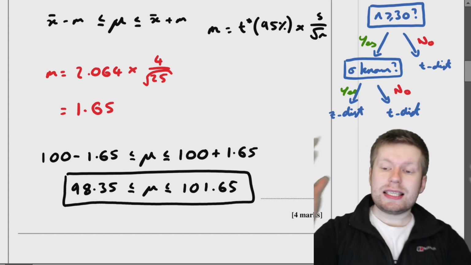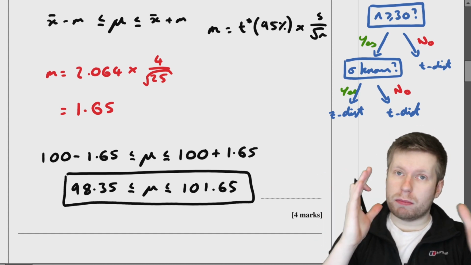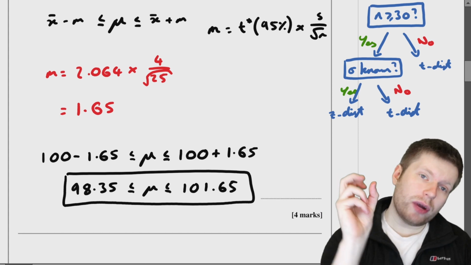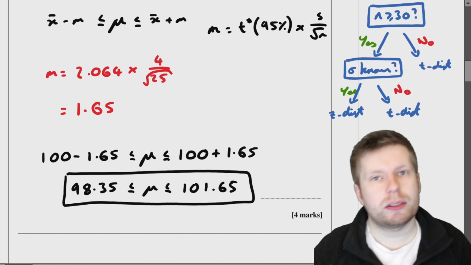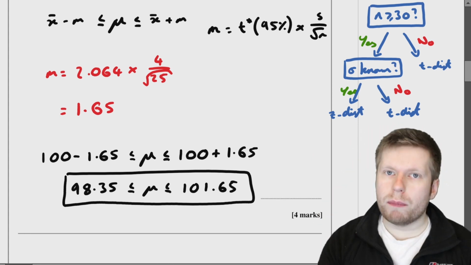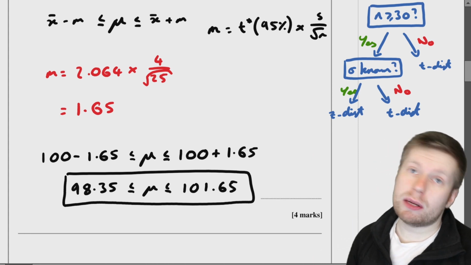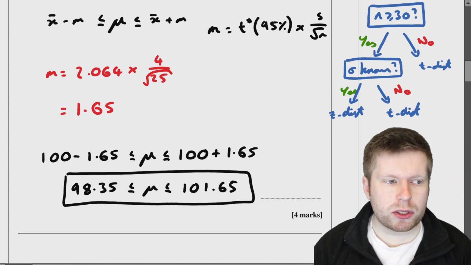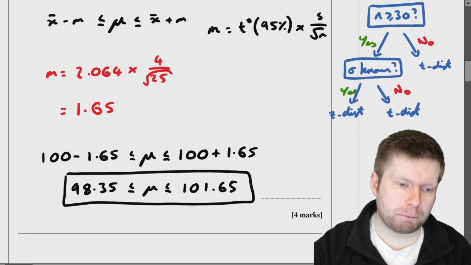Of course, I could increase that confidence level, but it would mean that I'd end up with a wider interval where my population mean could lie between. I could also decrease that confidence interval, but it would mean that I'll also decrease my confidence level as well. So it's a bit of a trade-off, okay? So at the moment, I'm 95% confident based on this sample data that my true population mean weight of my chocolate bars should lie somewhere between 98-ish grams and 101-ish grams, okay?